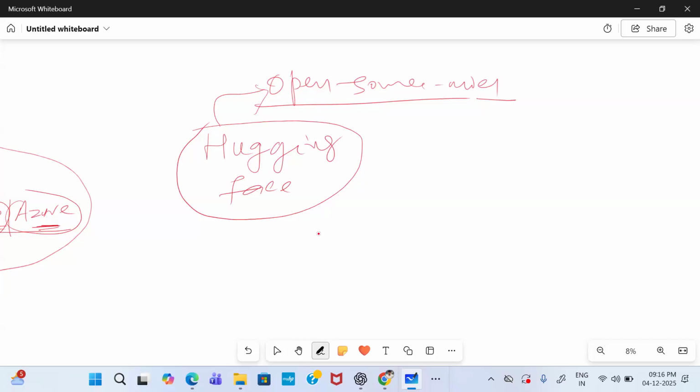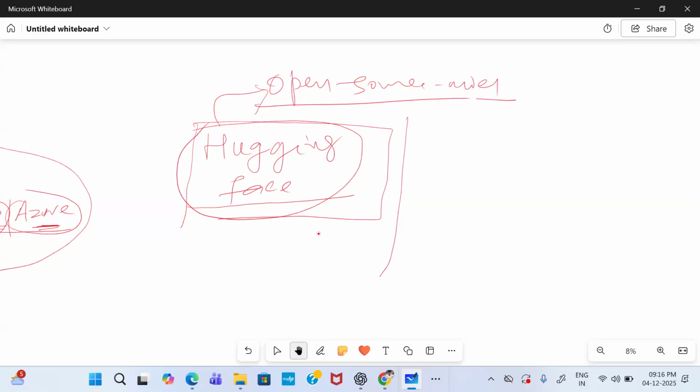I will give a demo. It is a platform that hosts a lot of open source models, and you can access and use them. This is one approach.